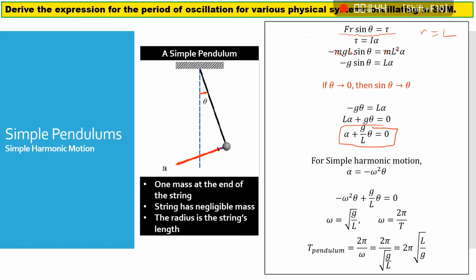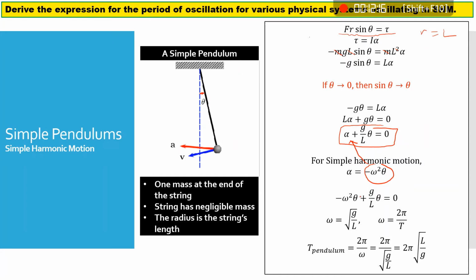Cool. Okay, now for simple harmonic motion, when we started, we said our angular acceleration would be equal to negative omega squared times our angular displacement, right? So that's, if we derived twice, I would multiply by negative omega squared. So with this, I can substitute negative omega squared in for alpha. So that's how we got here. Negative omega squared for alpha.